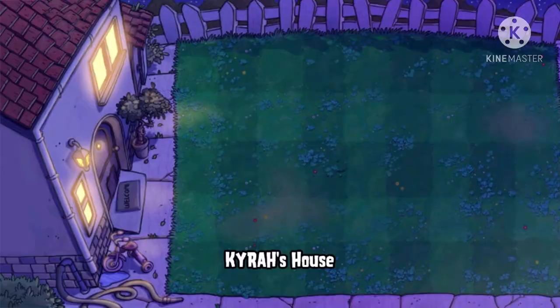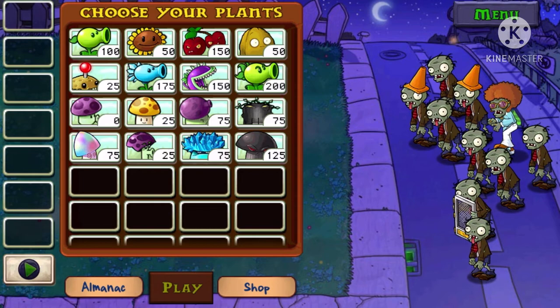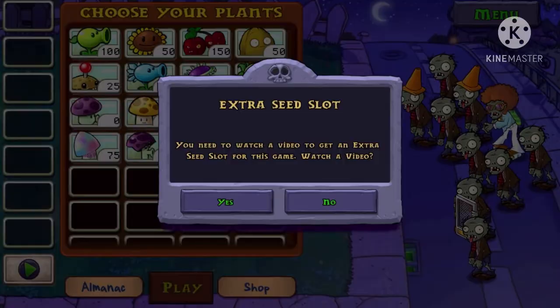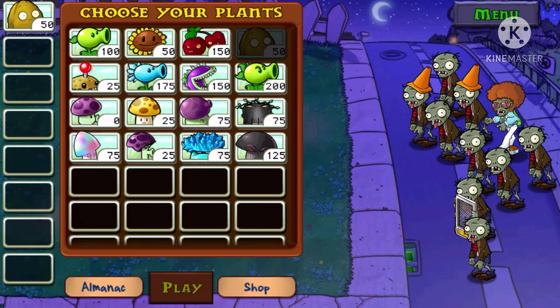Okay, now we're back at my house. And let's go ahead and try to pick our items. First, we have to watch an ad just to get an extra slot, so I'm gonna skip the clip so you don't have to watch the ad. Okay, now I'm back after that 30 second ad that I really did not want to sit through.